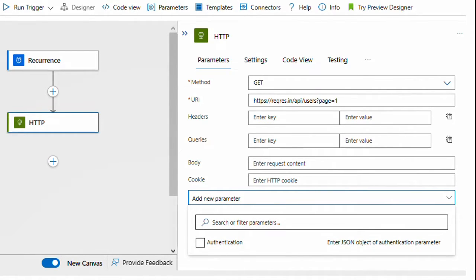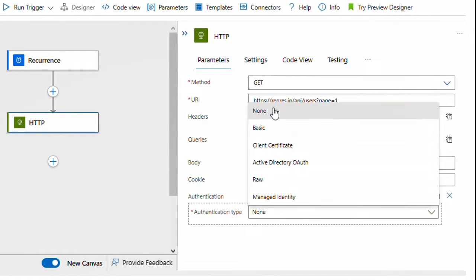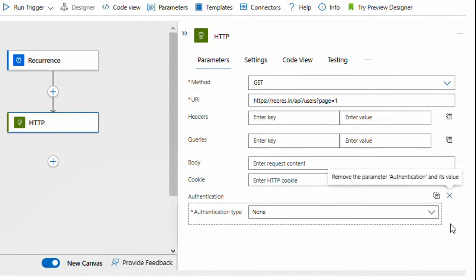This is an open API, it doesn't have any authentication mechanism. If you have some authentication mechanism you need to enable this, and here you need to provide what type of authentication. Based upon it you will fill in the details. For our API we don't need this, so let me remove this.